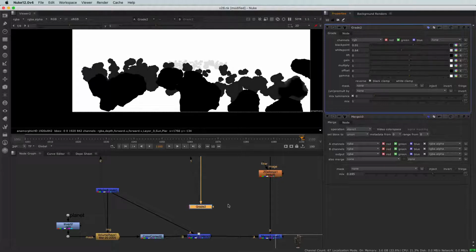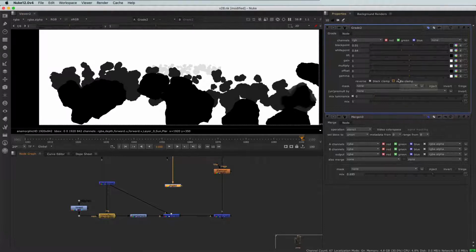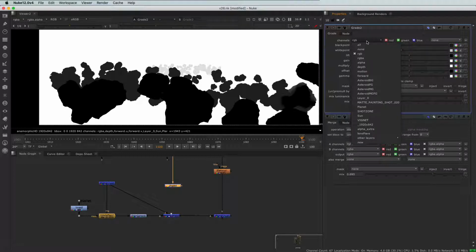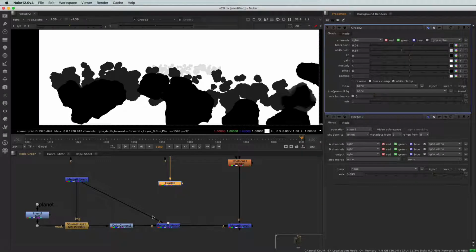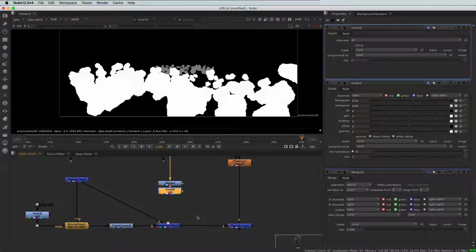Okay, like that. I think it's great. All right, as well, let's make sure that we are clamping the whites as we did on the previous chapter to make sure we don't have an alpha above 1 when it's white. And I want to make sure as well I'm affecting all the channels and not only the RGB, but as well the RGBA. Okay? Now, as we said, we need to invert that mask. So I will type invert here and invert the mask. And now I will be able to use that to mask some of my arrays.